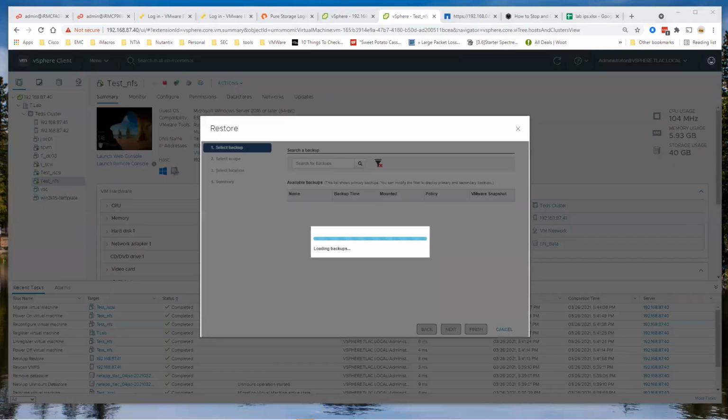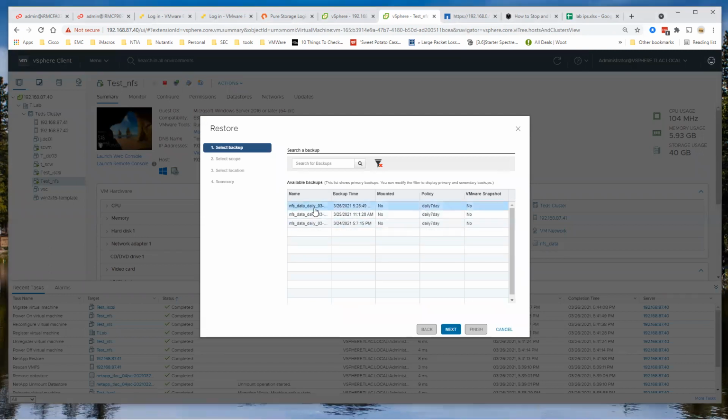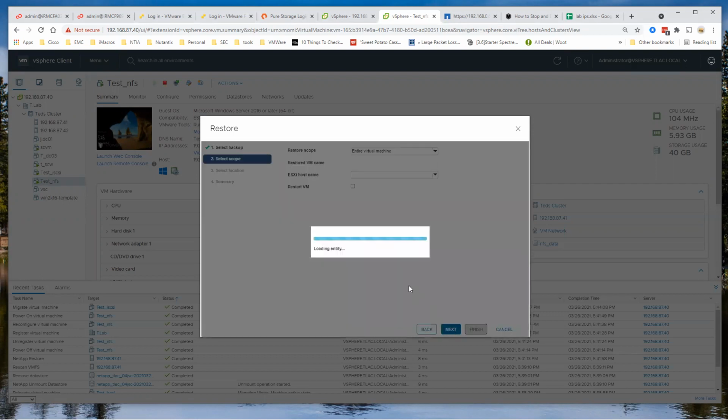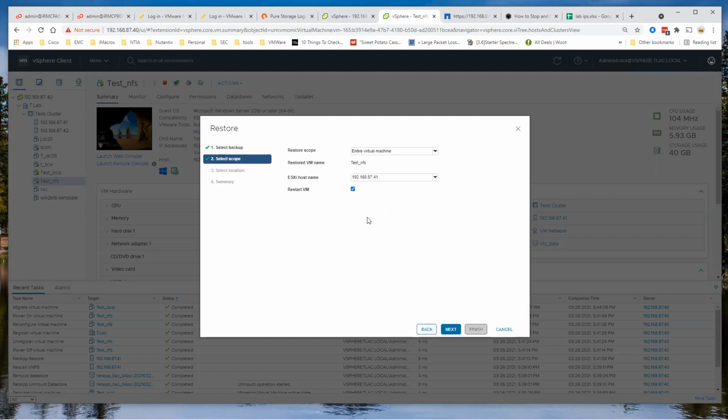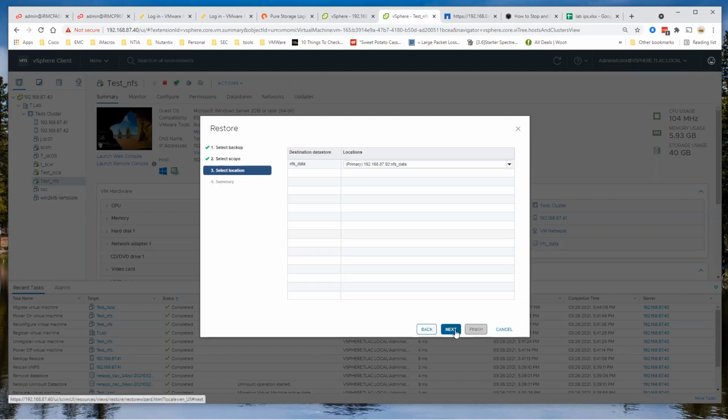Another cool thing about a single file restore: if you restore a complete snapshot of the entire data store, you roll back in time and you would lose any newer snapshots. Since I'm restoring just an individual VM, I'm not losing the later snapshot. I'm really glad I did that. This was not planned, folks. It was me making a mistake that I can recover from. Good thing I made that happen.